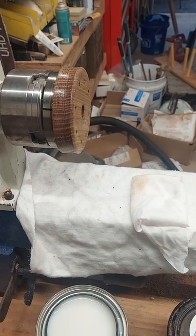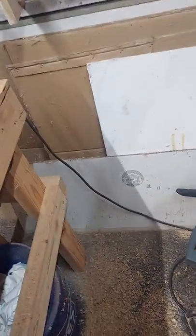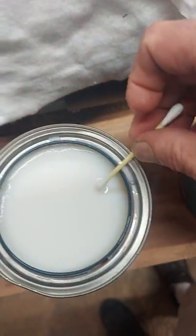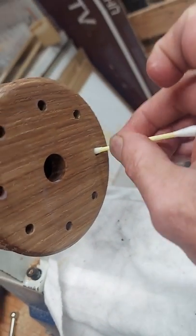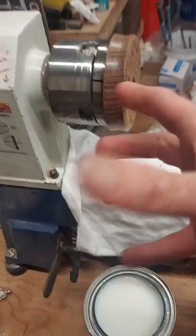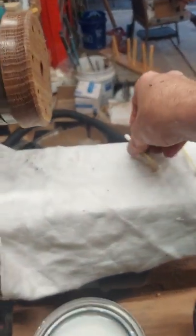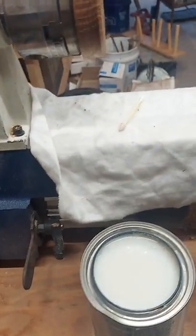I would show you what I do to the inside of the call, but I don't want to give my dimensions away — those are the trade secrets. But I'll show you real fast on the holes: just get some Q-tips, dip it in there, put them in the holes just like so, and wipe off the excess. For the inside, I'll take it off my lathe, dip a Q-tip in there, run it around until it gets fully coated, then go back over it with my rag to clean up all the excess.